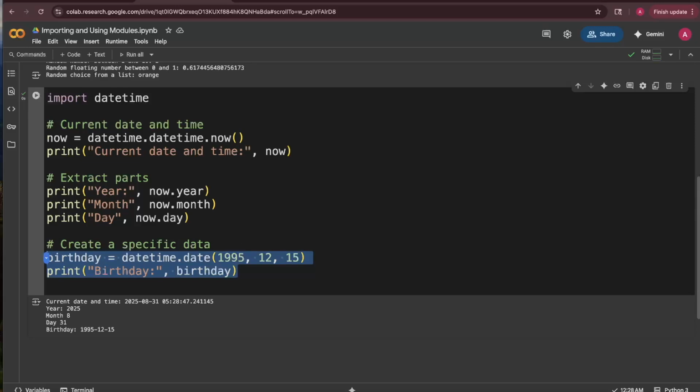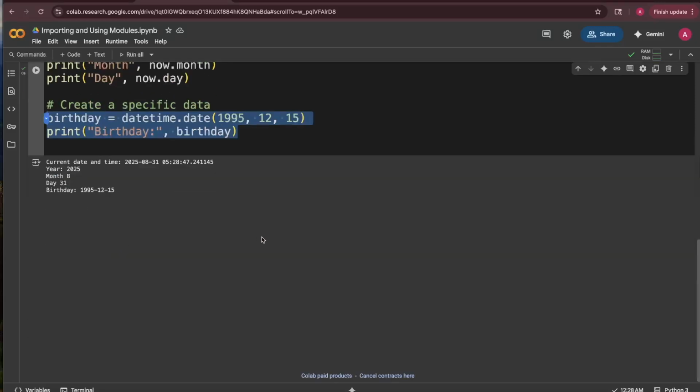This is especially useful in applications that need logging, scheduling, or time-based records. Sometimes writing math.sqrt every time feels long. Python gives us shortcuts.